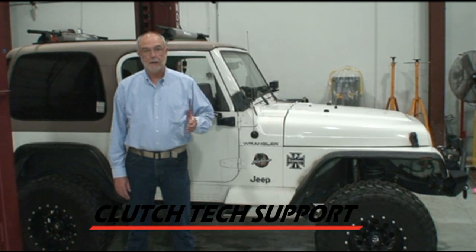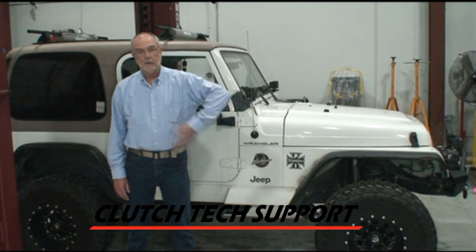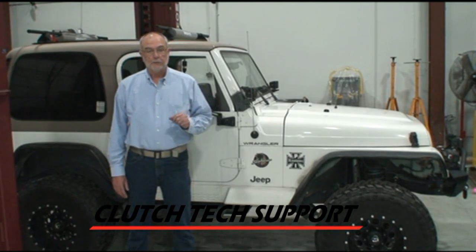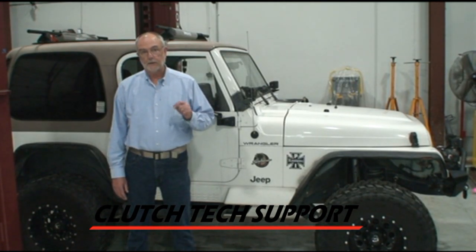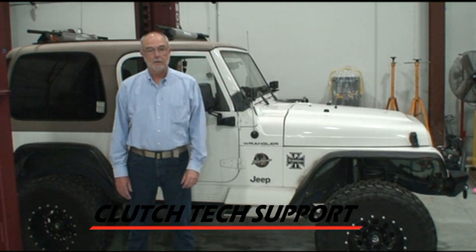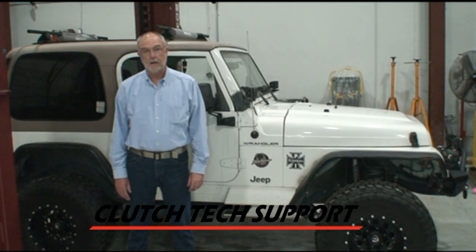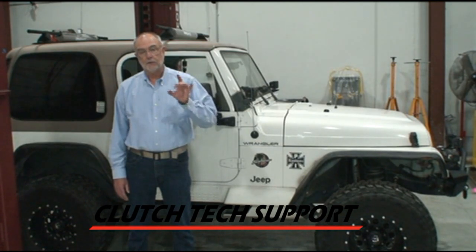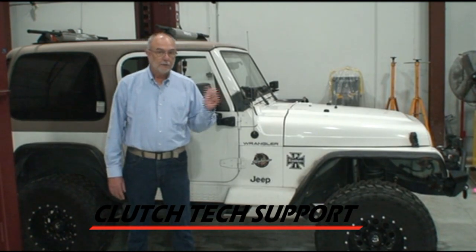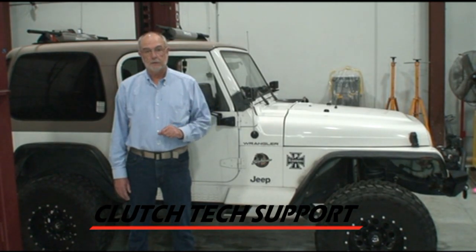The owner was driving the Jeep and the clutch pedal wasn't in the right position — instead of being up, it was just kind of dangling on the floor, making it awkward to drive. She safely parked the vehicle off the highway, got a tow truck, and they took it into a shop. The shop fairly quickly repaired the Jeep with no parts required. When I heard the story I wondered what they did — took a quick look underneath the dashboard and the repair became very obvious. They put a zip tie securing the pushrod back onto the clutch pedal. Not exactly the correct repair. So let's take a look at that zip tie repair and install a new pre-filled clutch hydraulic release system on this 2002 Jeep Wrangler.